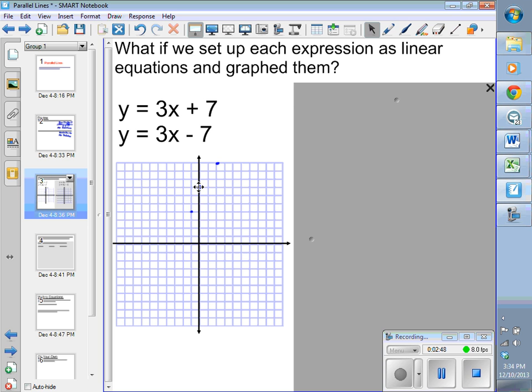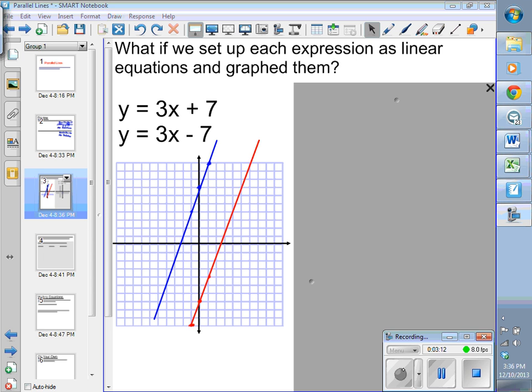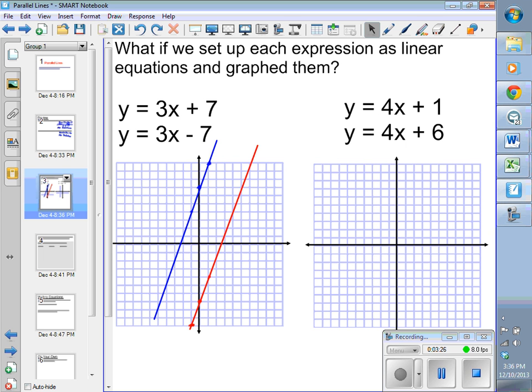And then in another color, let's do the same thing. I have a negative 7 for my y-intercept. Here we go, and my line, you can see, is going to be here. I will pause it and go ahead and connect these so you guys don't have to listen. Okay, so here we have my first set of lines graphed side by side. There we go. And we'll go ahead to our next set of lines, and we're going to do the same thing.